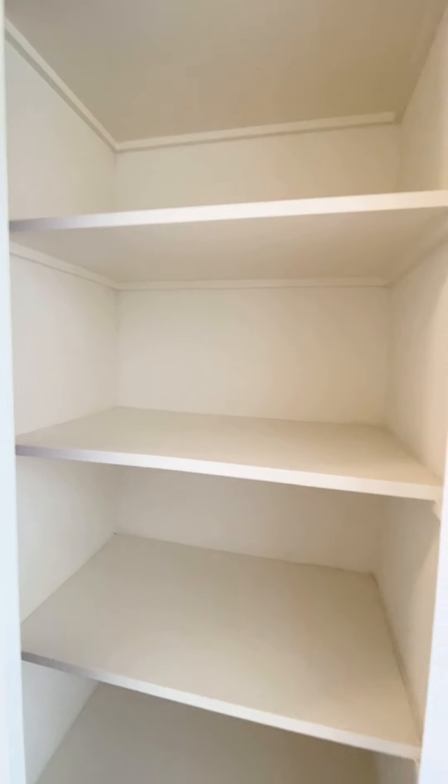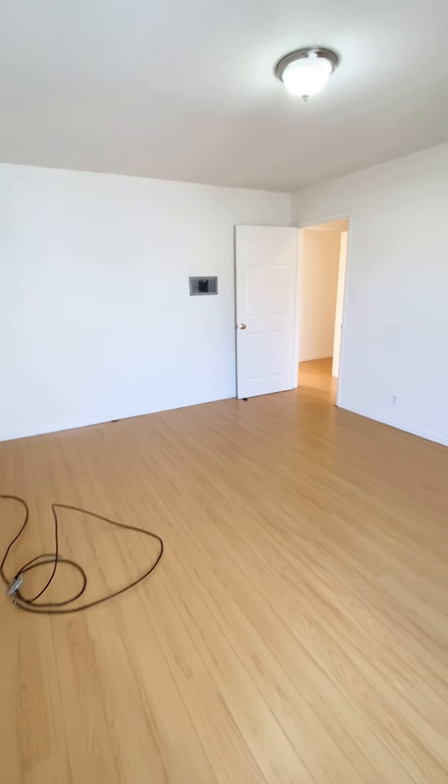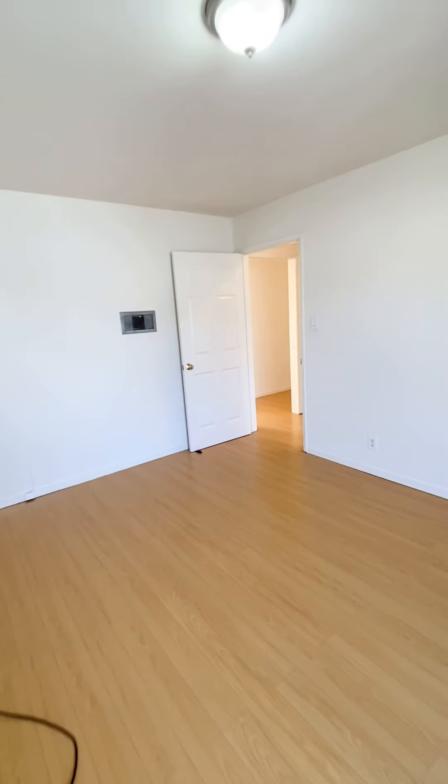You'll see this closet here — it extends out over to this side. And then here's the bathroom, with a beautiful skylight letting in a lot of natural sunlight. Every single room in this apartment has a window, so it gets a lot of natural sunlight. Super large closet, and then here is the second bedroom. There's another closet here as well. This looks out into the light well area. This is also a really good-sized bedroom — a tad smaller than the other bedroom, but still a very large bedroom.